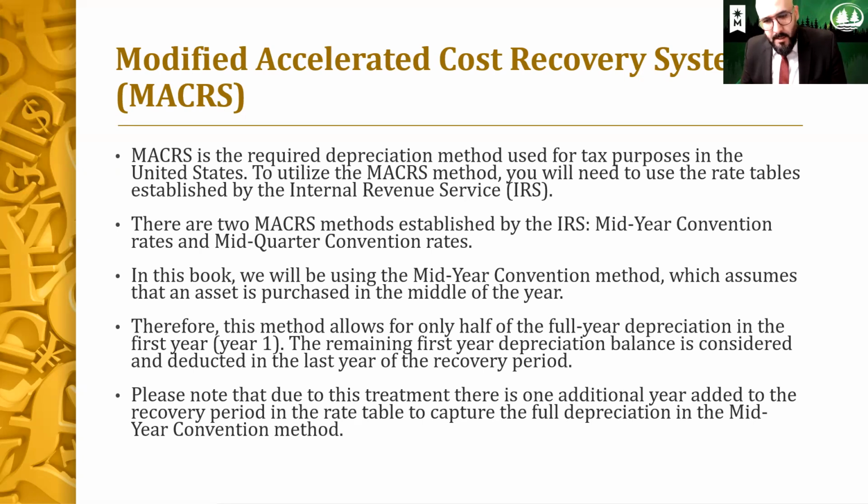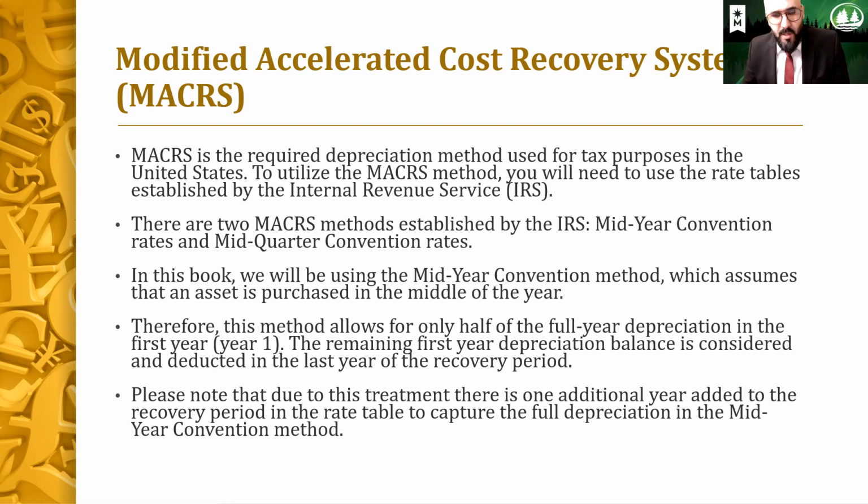established by the IRS. So what we did in the previous techniques is we calculated the depreciation rates. For this MACRS technique, which is developed by the IRS, we don't calculate the depreciation rate. We use the rates provided by the IRS. There are two MACRS methods established by the IRS. One is the mid-year convention rates, and the other is the mid-quarter convention rates.